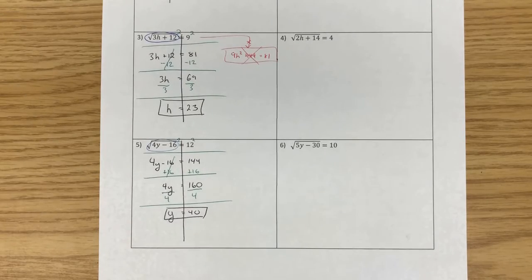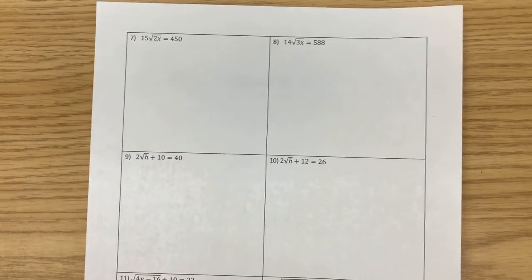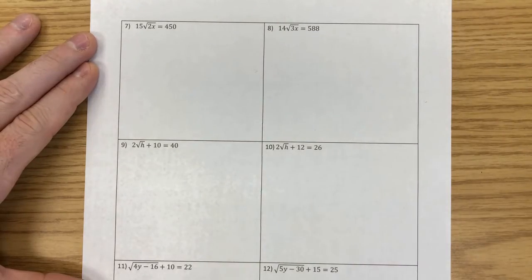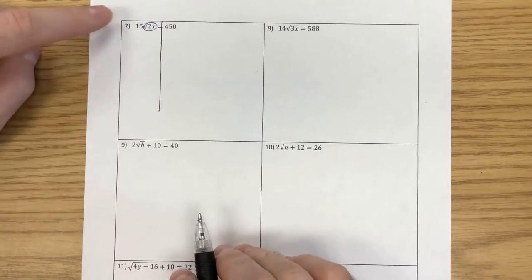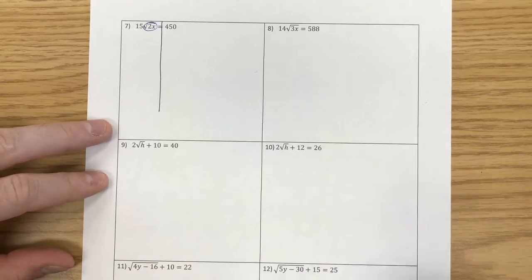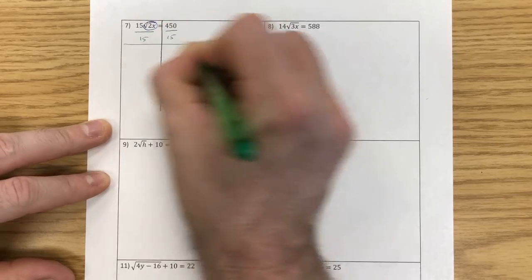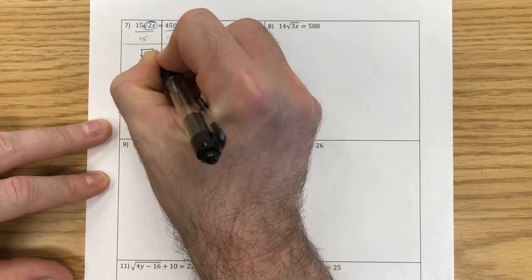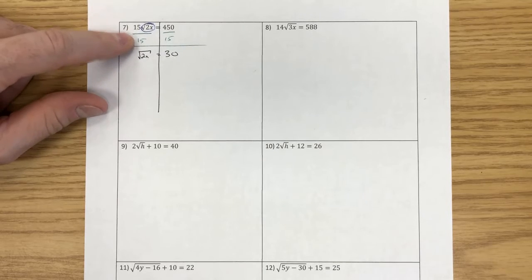And so now that we've seen how to undo a radical, let's see what happens when there's stuff outside the radical as well. And so in this case, when we circle it, we notice that there's something outside of the radical. I have a times 15. So my first step is I'm going to divide everything by 15, which is going to get rid of that 15, but not the radical. The radical is still there because all I did was get rid of the 15.